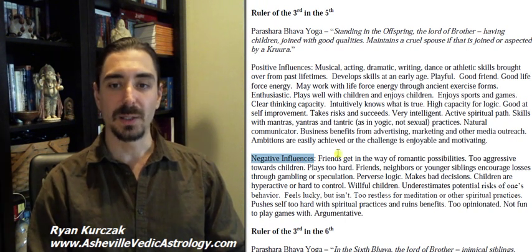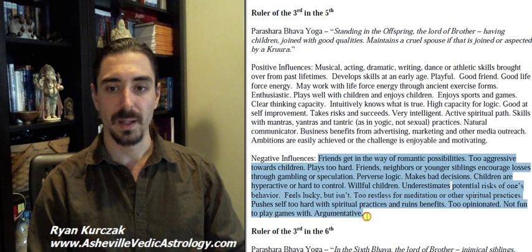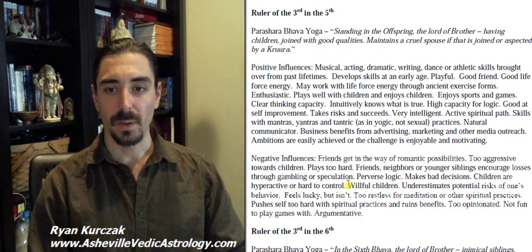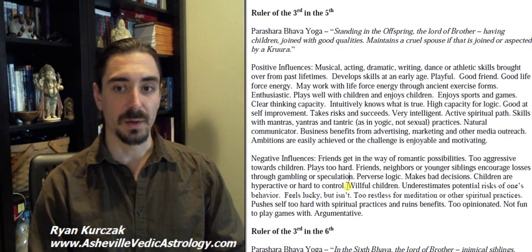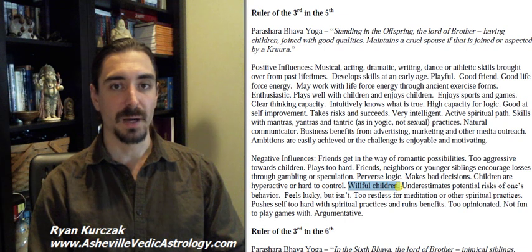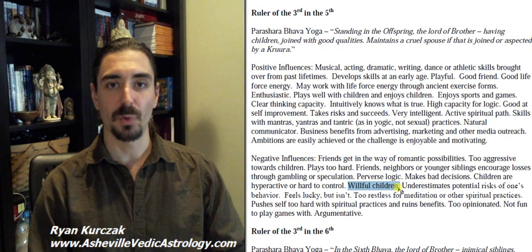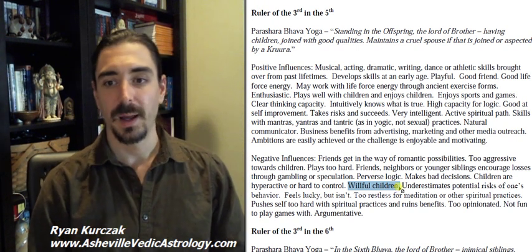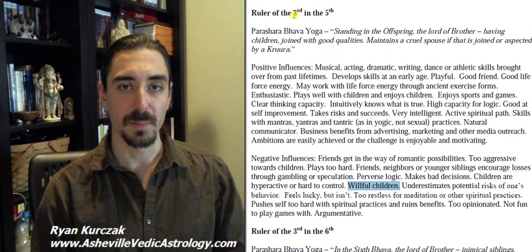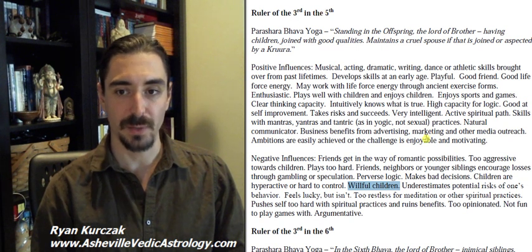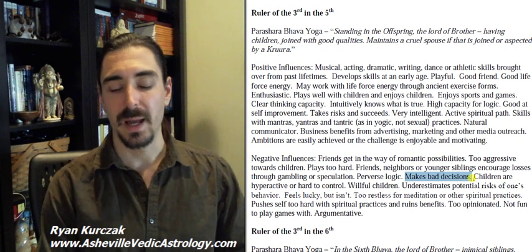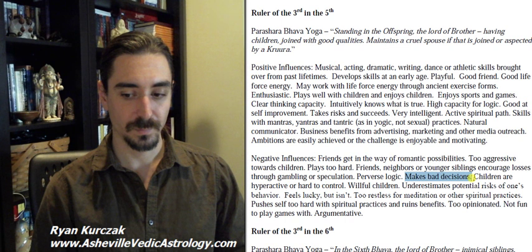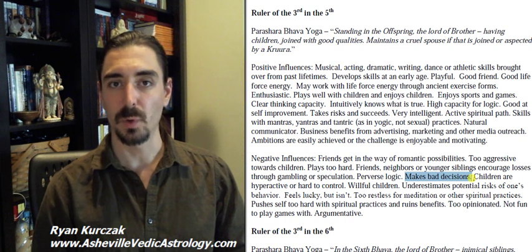And I look at these paragraphs, and if we're talking about Mars, well, if the third lord is in a great enemy sign in the fifth, and it's Mars, well, Mars is a planet of willfulness. So I'd focus on this one, willful children here. You can give a person willful children, or difficulty with their children. If it's Venus, great enemy sign, as the third lord in the fifth house, then I might focus on makes bad decisions. Why? Because Venus is the planet that allows us to know if we're making good or bad decisions.